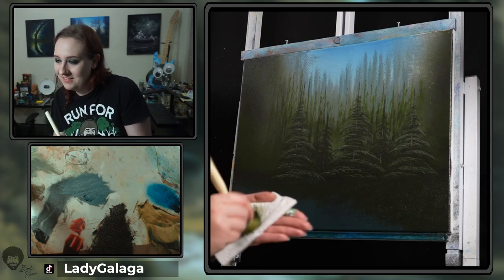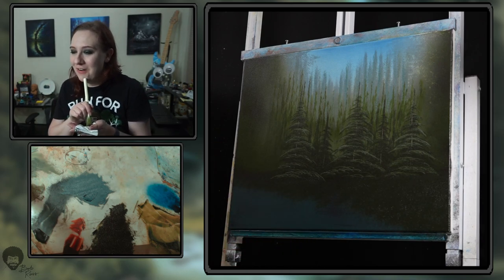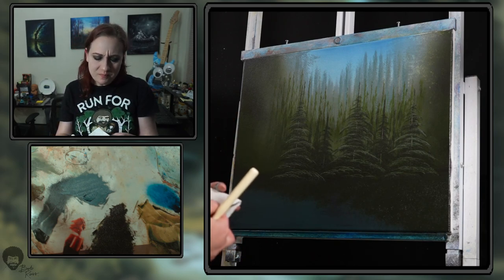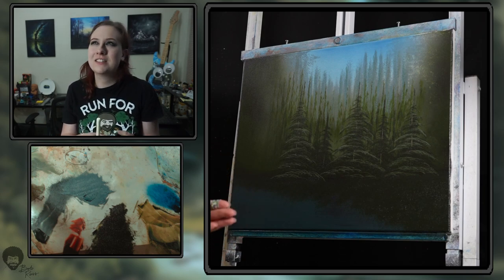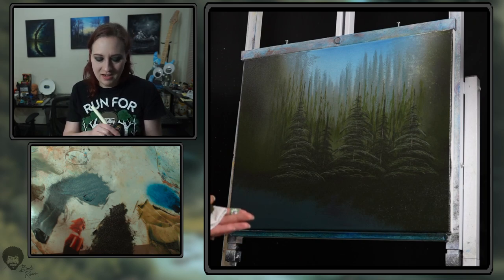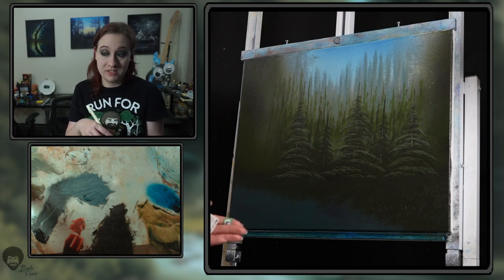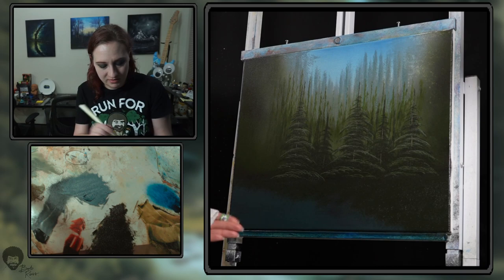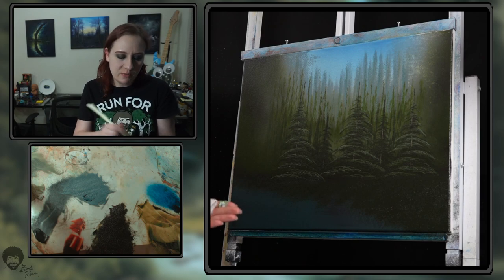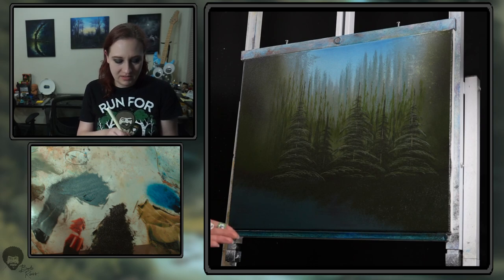Let's see. Paint the show bear piece. Oh, man. I have to find it, but I'm part of this group on Facebook called something like Peculiar Artists, and somebody did this amazing Chuck E. Cheese painting, and yeah, it was creepy. Oh man, it was so good. I know I saved the picture, but it was a while ago, so I bet if I went to the group and typed in Chuck E. Cheese, I could probably find it that way. So I'll have to post that in the Discord.